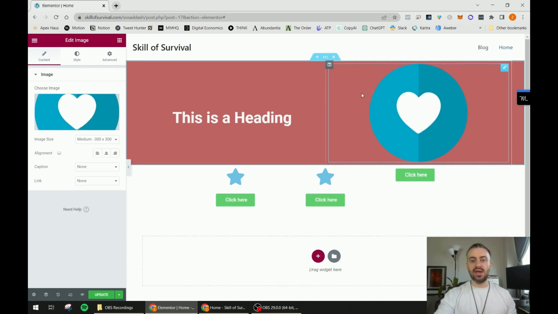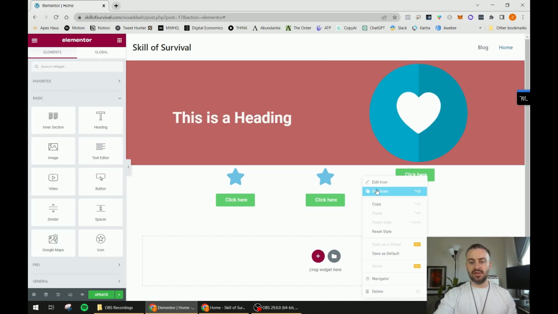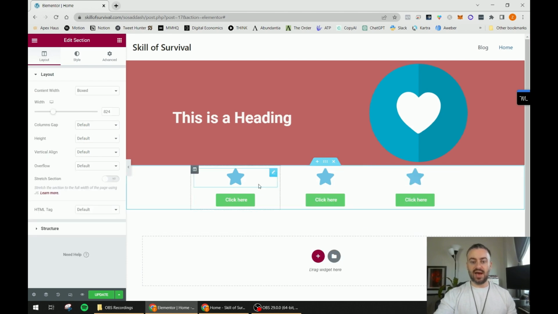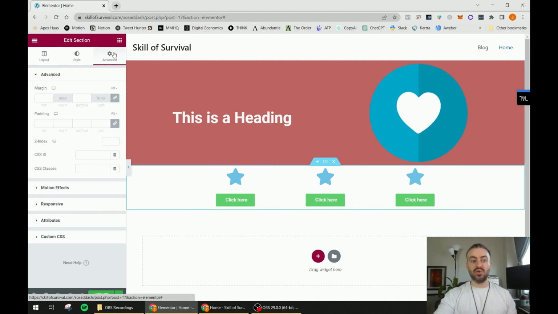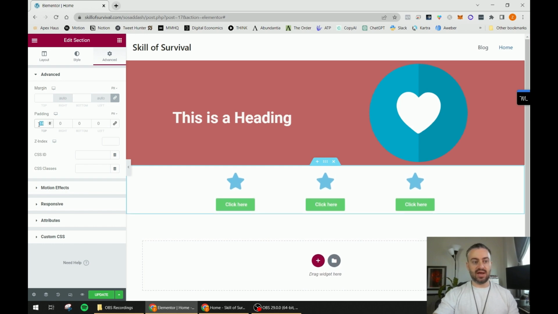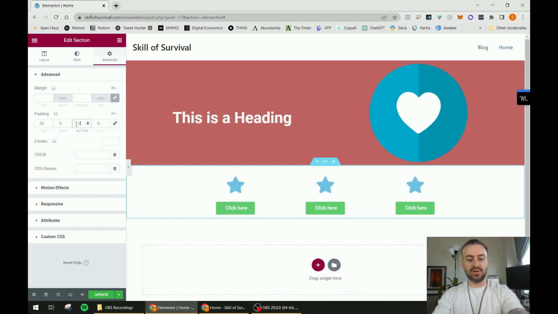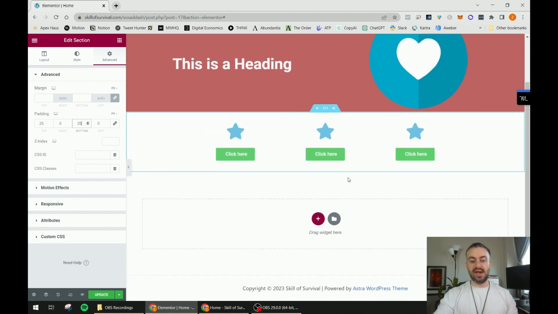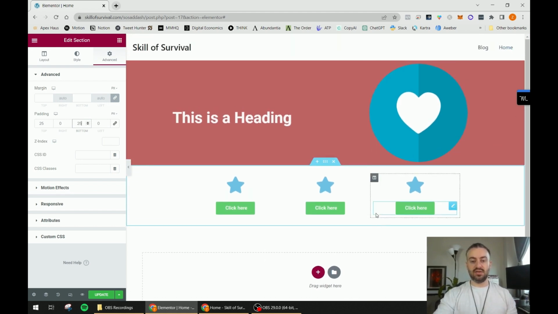Just erase that, and then duplicate that. And then also, again, you want to add more space in between the top area and there. You could either add spacers into each individual box, or you come to the advanced. I'm currently in the section, right? So I click these little blue, which is doing the entire row. And I can add padding. I'm going to uncheck that. And for padding, I'll put maybe 25 at the top and then 25 at the bottom, and now we have a little bit of space on the top and the bottom.